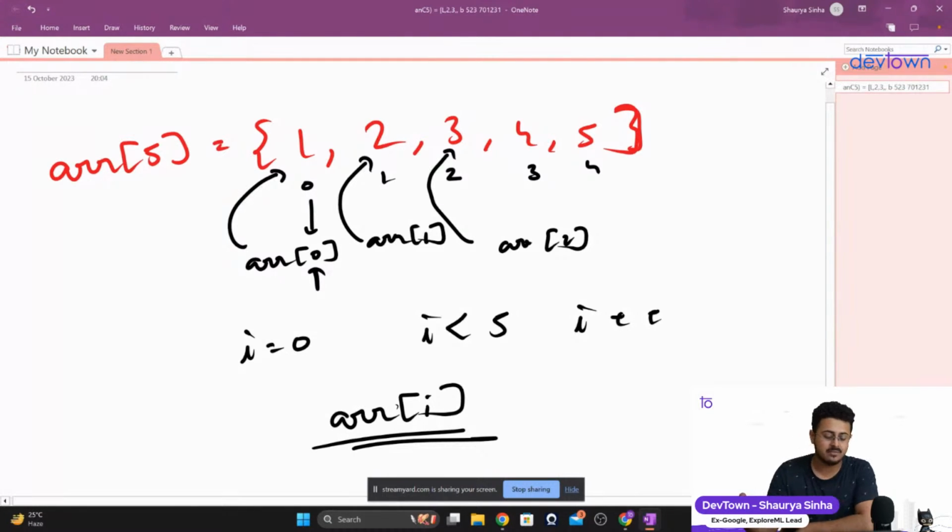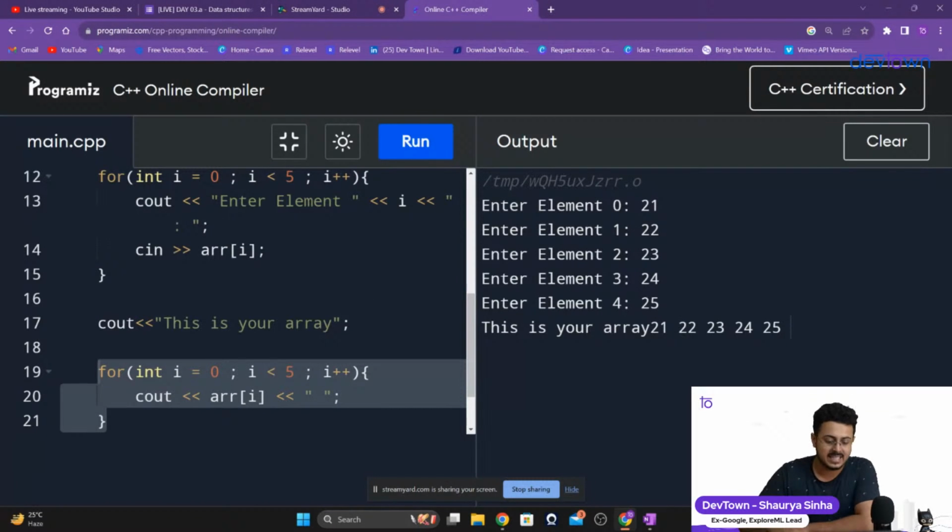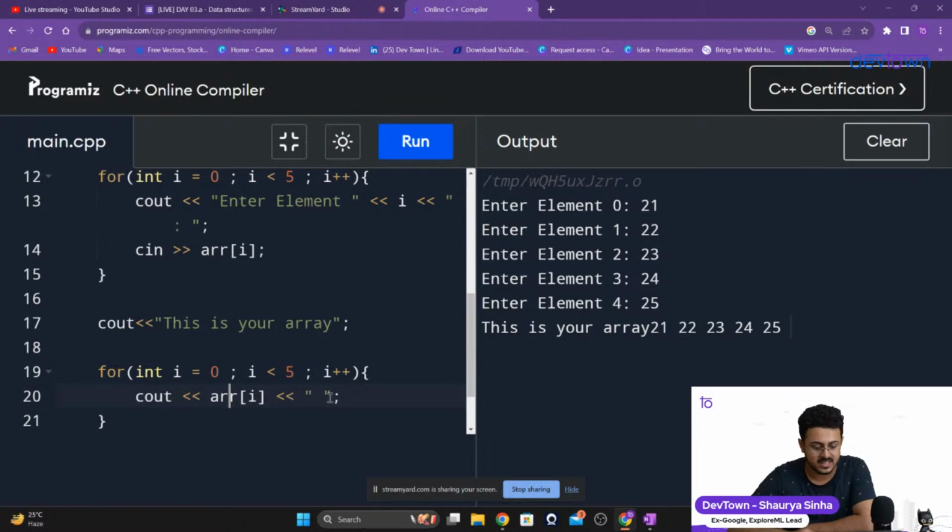Now, why have we used a space while printing it out? Otherwise, all the values will get pushed together. If I don't use the space, the values will have no gap between them, which is why 21 and the others would not have a space. The space is just to put some gap between the numbers so that it does not look like a random string. Are you guys able to understand this? Please let me know.